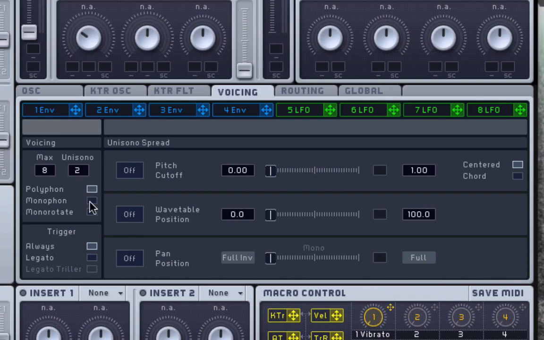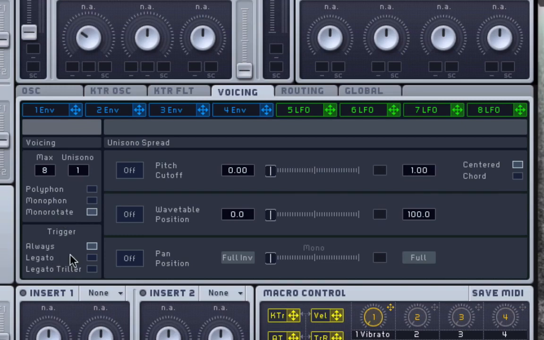Okay, now we have these three polyphonic modes over here. Number 1 is polyphonic, meaning I can play more than one note at a time. I'm going to change that back down to 1. In other words, you can play chords. Monophonic means one note at a time. If I try to play chords, it just will move on to another note. Monorotate is almost the exact same thing as monophonic. When you strike a key and then strike a second key, that first note will be rolled off or faded out just really quickly, but just so that you don't get a click from triggering a new note.